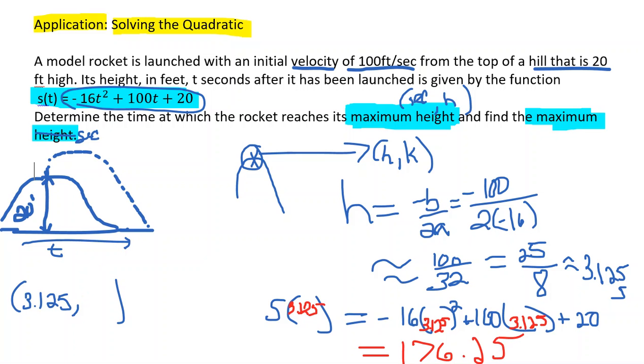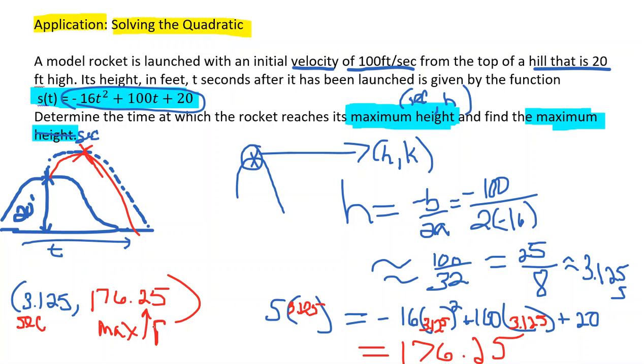Be sure and read if it tells you to round or not. In these cases here, we actually got it. We don't have to round unless it's asked to round in the software or on my test. All right, so I know that this is my maximum height. That's how high. That's this point right here. It's where it reached its maximum height. So if I was to draw it, it should look something like that. And it took 3.125 seconds to reach it. And this is in feet.